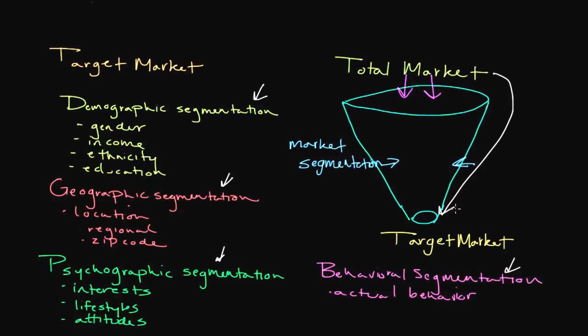Really the purpose of market segmentation, what it is, and ultimately how marketers utilize it to generate what we call a target market. So for starters, let's talk about what market segmentation is. Market segmentation is dividing a larger market into smaller groups based on shared characteristics. We're trying to take a very large group of individuals and tailor to a specific group. Businesses increase the likelihood of being desired by that particular group.